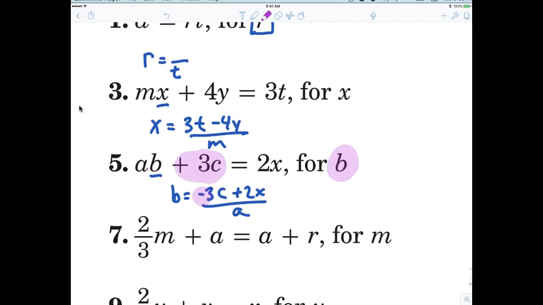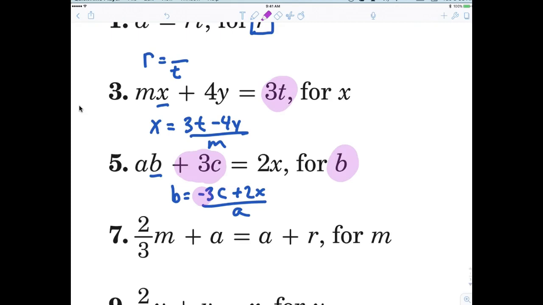Because listen to me. What is 3t over here? Is that positive or negative? Okay, but these are good questions, so listen to me now. Did this move? No. So it stays positive. This moved. So now it's what? Negative. Did the x move? No. So it didn't change.